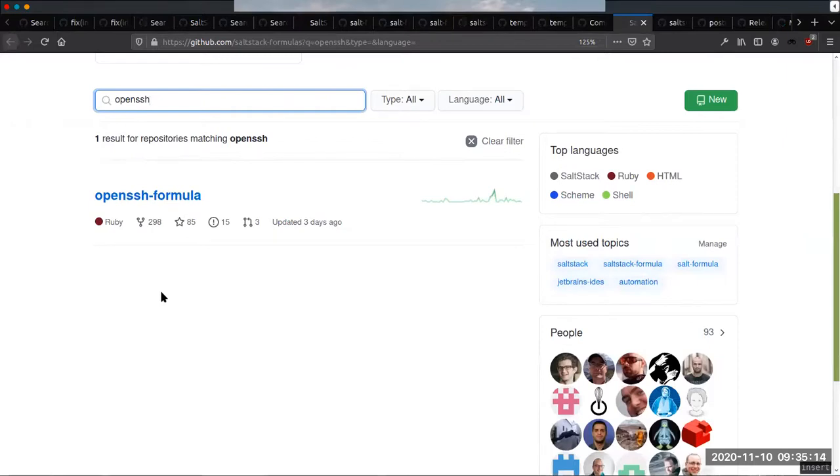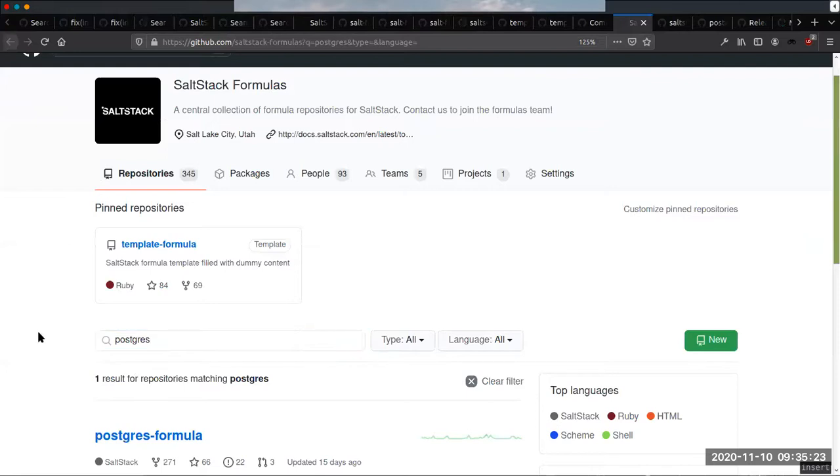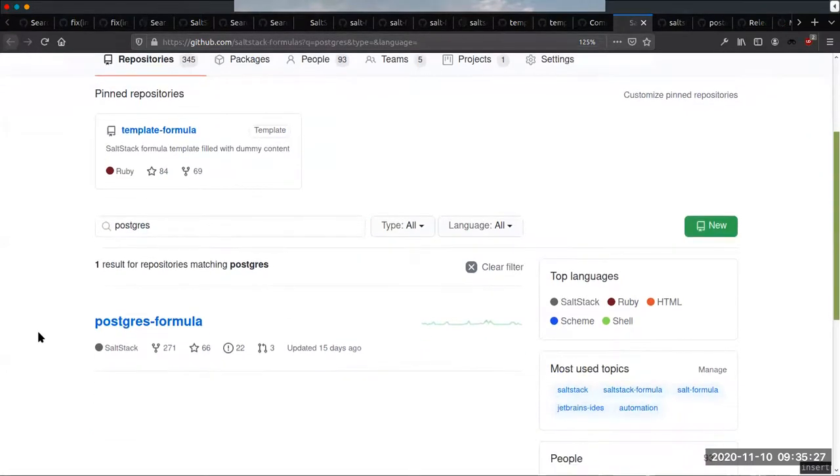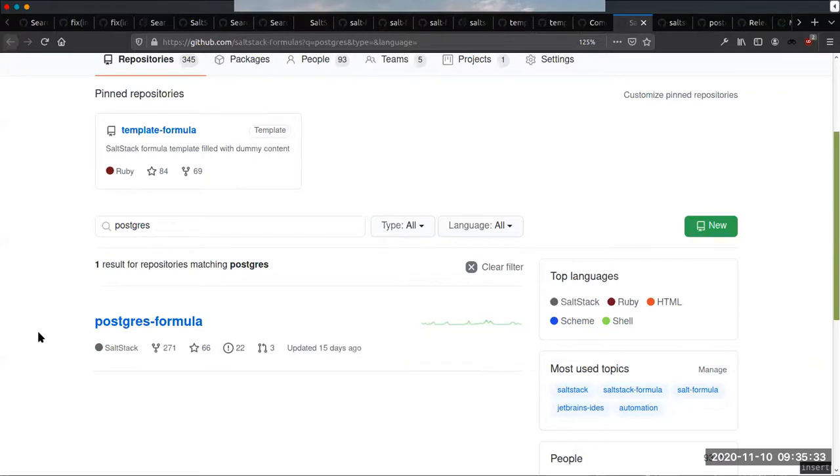Do we want to have two OpenSSH formulas, or do we want to merge the best of the two into one only? Yes, I have the same in my head as well. Keeping two is not the best option, right?